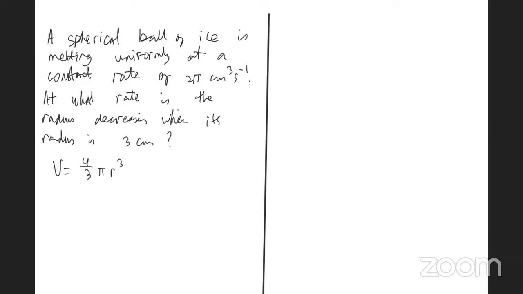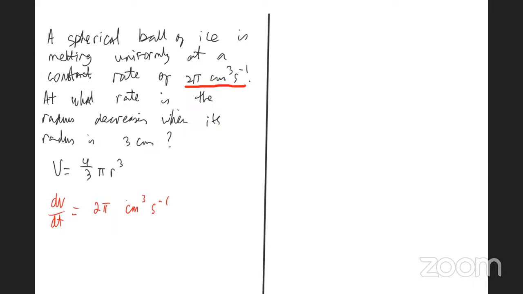All right, so let's see what we have here. They said that a spherical ball is melting uniformly at a rate. We have a slight problem here, they didn't specify what that is. Can anybody figure out what 2 pi centimeters cubed per second is? Look at the SI unit, centimeters cubed per second. That's volume per second. So they gave us dV/dt. dV/dt is 2 pi, and we knew it because we can look at the SI units and figure it out.